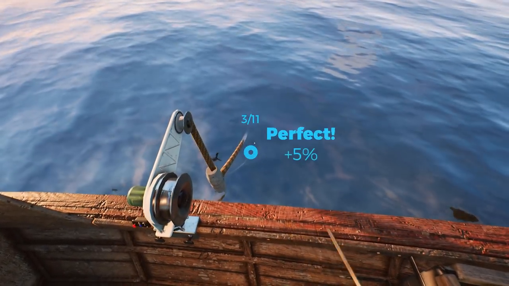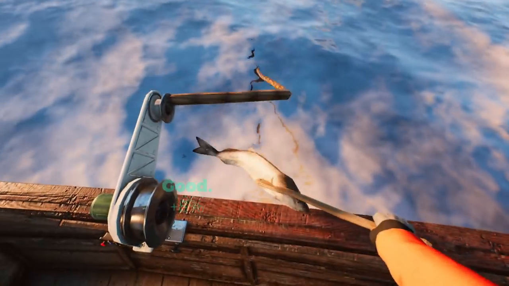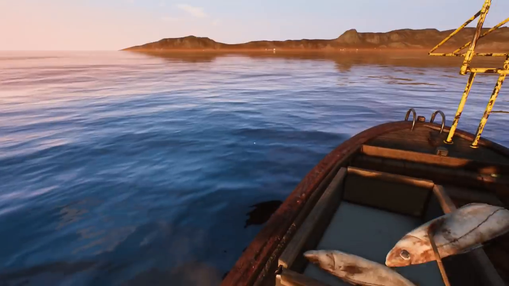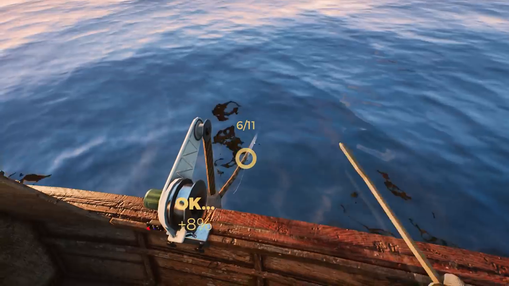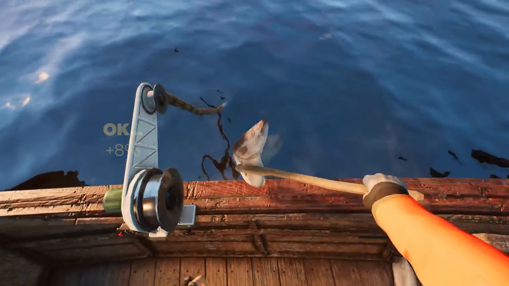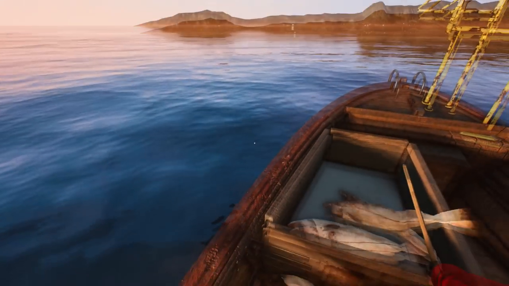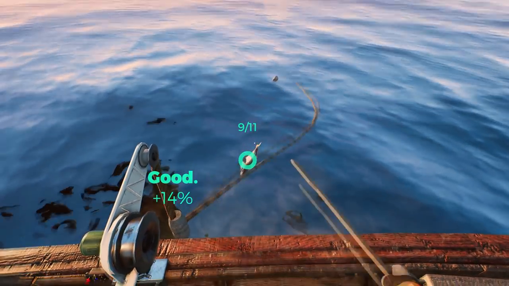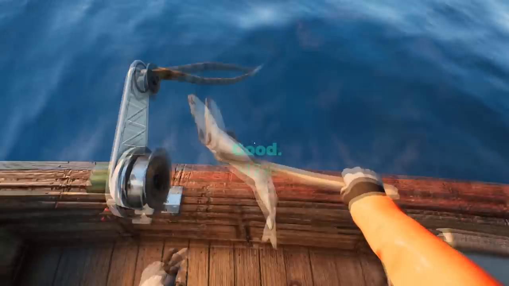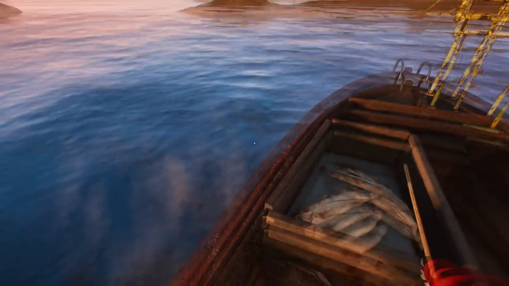Maybe we'll catch a whole bunch here. See, I got perfect there, but only 5%. Does that mean a 5% loss? That was good, so I got an 8% loss? I don't understand. I'll have to read, maybe that's something to do. It says plus 8%, though. So you get a bonus, maybe. That's a big one. Let's see, plus 14%. Maybe that's giving you more fish. 17%. See, that was plus 17% too, though, when it was gone past.